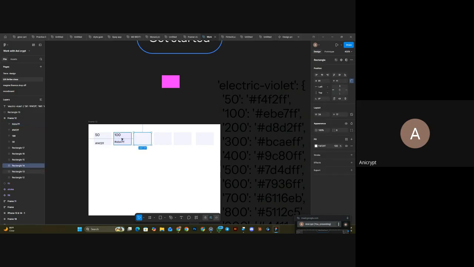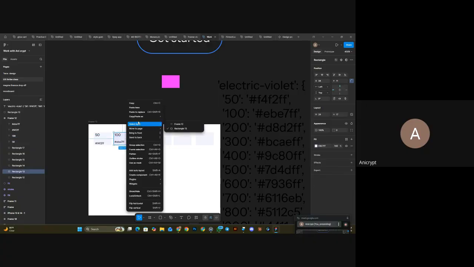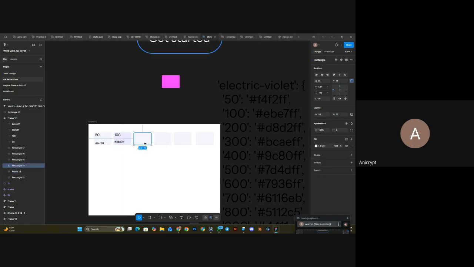So now, okay, in fact, let me just turn this to a frame so that it will be moving with it. Frame selection, please. Let me just delete this one.